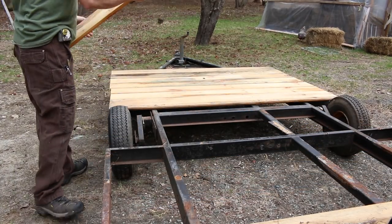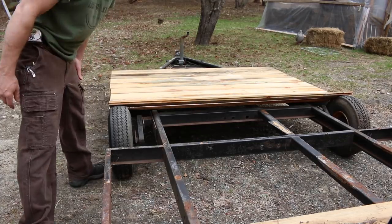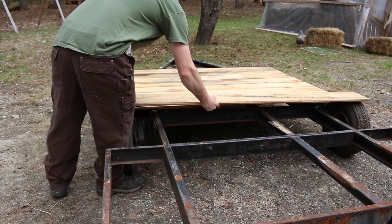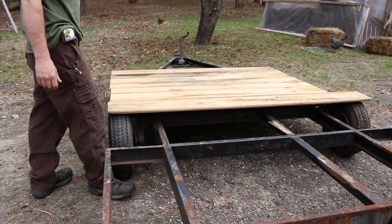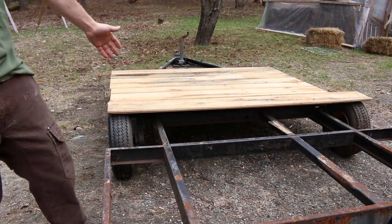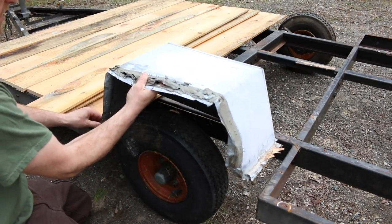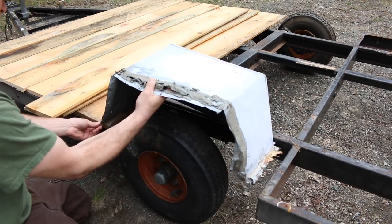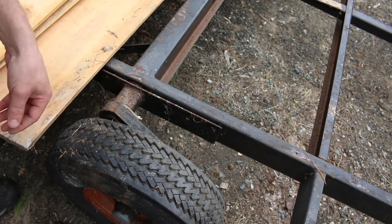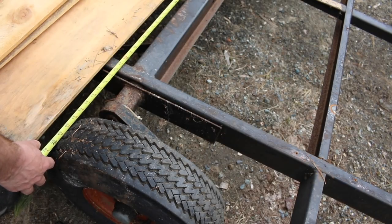We're just trying to do a quick little layout so we know roughly how many boards we're gonna need. I'm trying to use up the ones that are an inch short lengthwise that are already cut, in between the wheel wells — we'll have to cut those down. We're probably going to use four of those, which will be nice. I did save the inner fenders so we can figure out where they all need to go. If we come to about here on both sides we'll be good — maybe 51 inches, just a little bit of overhang that won't affect the wheels.